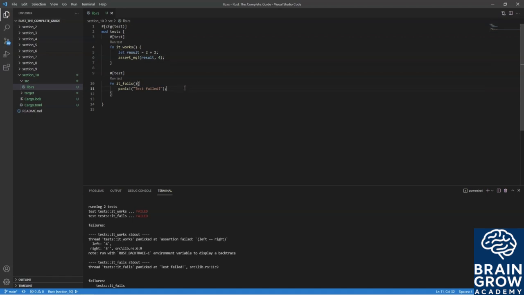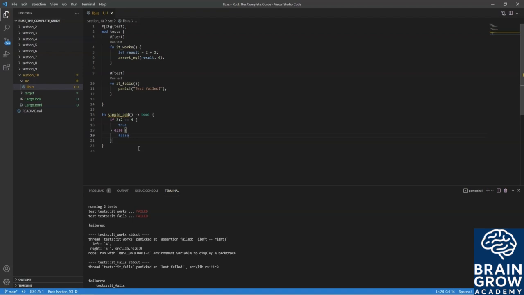And now we have another assert macro, and that is useful when we want to make sure that some condition evaluates to true. So what we'll do here is we'll come out of the module and we'll create another function called simple_add. That's going to return a Boolean, and we'll say if 2 plus 2 equals 4, return true, else false.